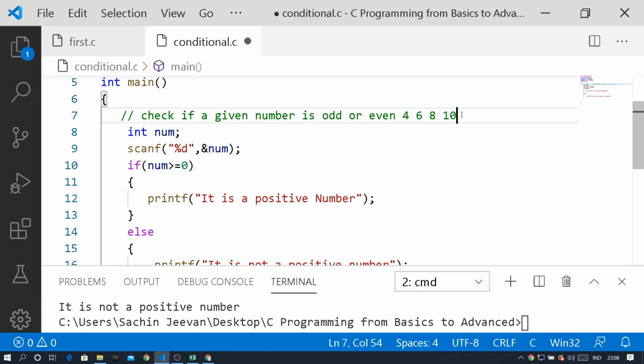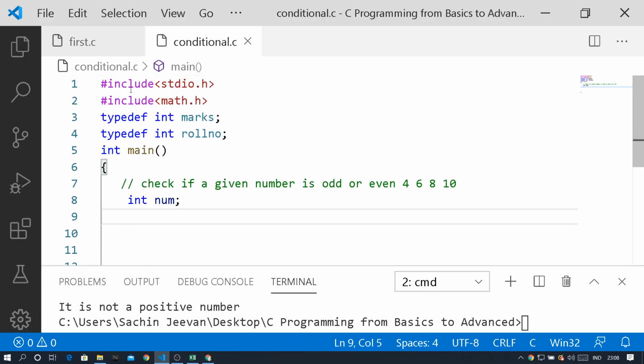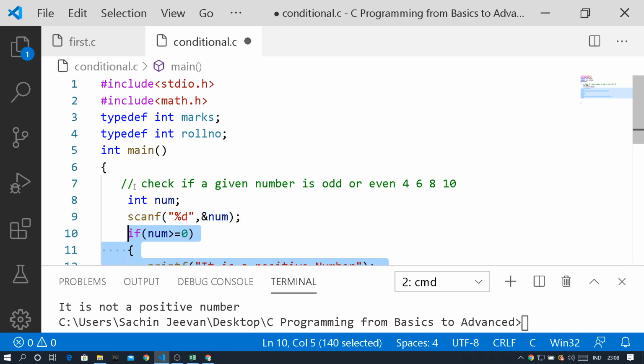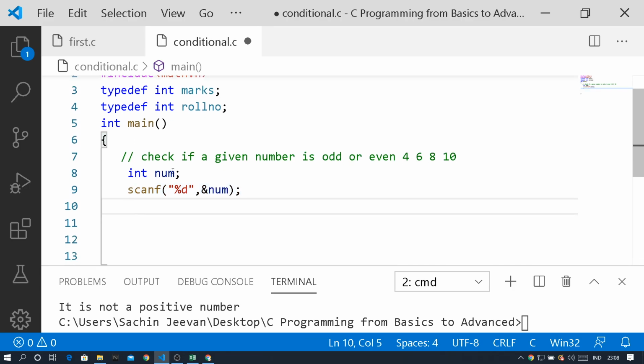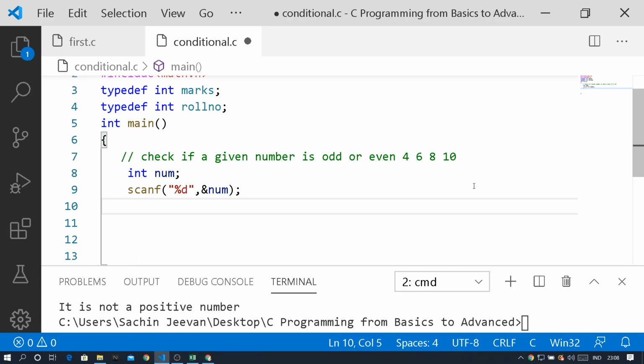How will I check whether a number is divisible by a particular number like 2, or any number k? That we will see now. For example, we'll have the same skeleton. We have declared a variable called num, and we have received an integer number from the user, and now we have to check whether it is divisible. We have seen a video in which I explained the mod operator. What is the work of the mod operator? It will give you the remainder.